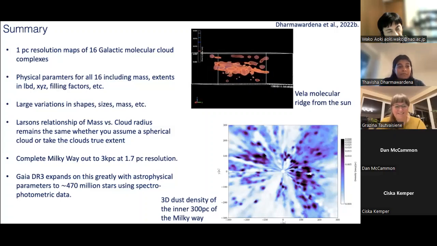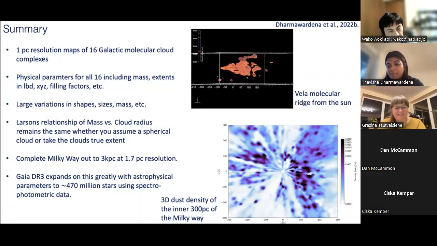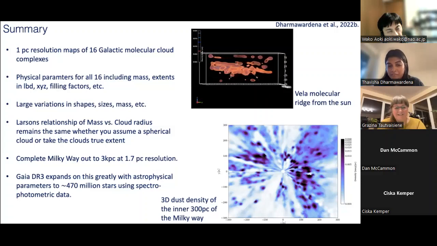Right. I haven't mapped it at low resolution, but this technique is actually very easy to use at low resolution. I think you could probably get it done in about half an hour, since we've made the code all public. You just have to reduce the resolution and run it, and it should give you the very low resolution scale that you're looking for.